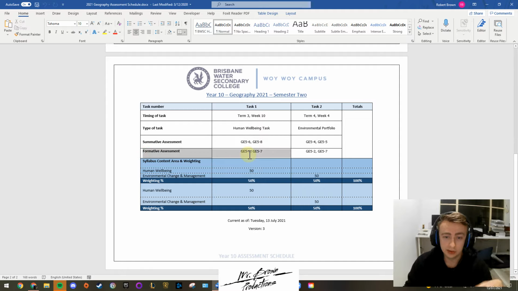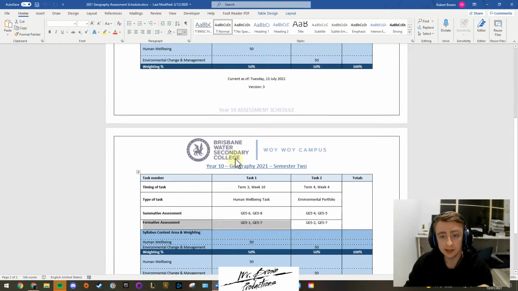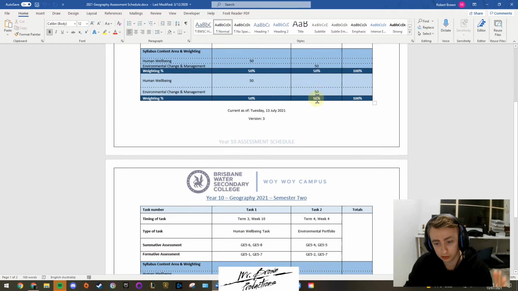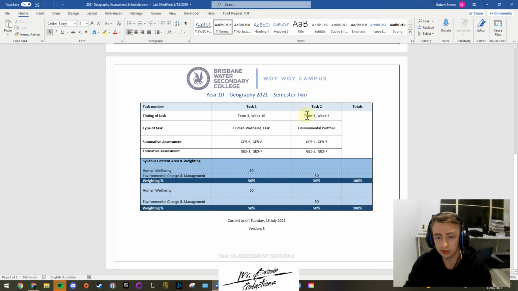And then your formative assessment are the in-class tasks that we're going to do over a few different weeks. That's going to give you guys a chance to really prove your stuff and that you can achieve at the highest level possible over multiple weeks. So that's really exciting. So I really hope that you guys take that opportunity to try your best there. Similar to this first one, you're going to have to scroll down till you see semester 2 there.